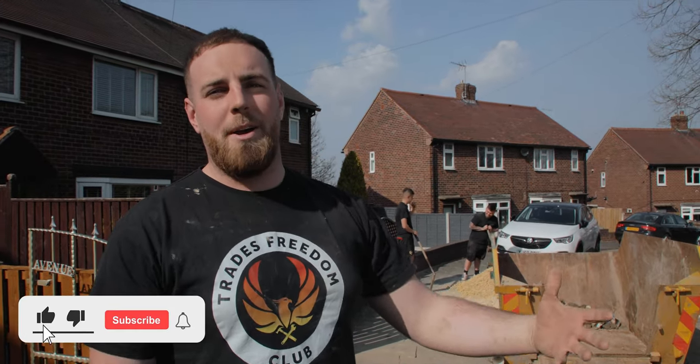Whoever built the houses had just dropped loads of shingle. It must have been like the last house that they built, and they had some leftover gear, so they dropped a load of shingle in the patio area. We salvaged it as we were digging out the raft foundation, took it all to my house, and now this is the job where it's come in handy. So we've reused the shingle that we had on this extension to cover up the new drainage that we've installed.